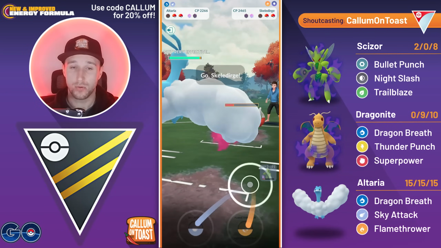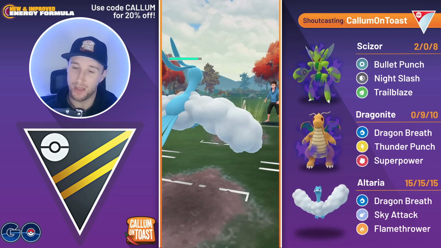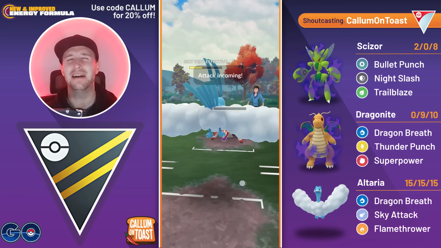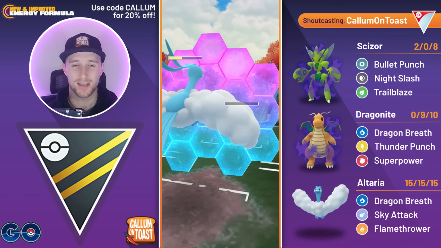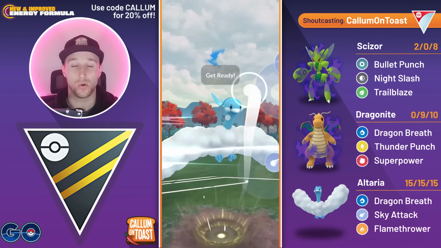We swap straight away into Altaria, and the opponent is, of course, running Disarming Voice, but Altaria is a lot bulkier than the Shadow Dragonite. I'm going to no-shield the first one. Can we commit to a farm down? Oh, unfortunately, just barely not able to do so, meaning they get off a last-second Disarming Voice, and the opponent's going to have a Torterra in the back.